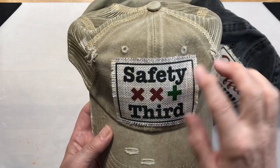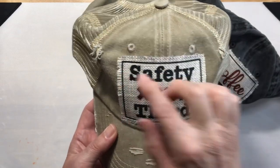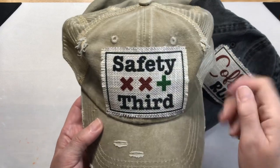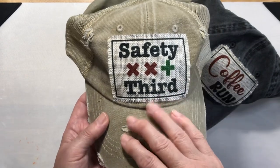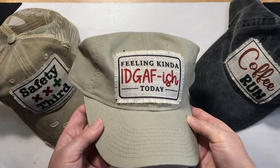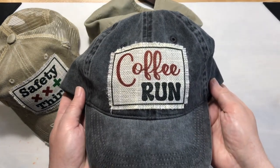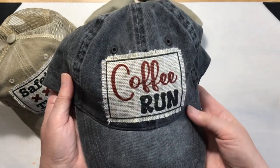I did notice after my husband's hat and his friend's hat dried that two of the top corners needed a little bit more adhesive. So I just tucked a drop under each corner, pressed it down and let it sit, and everything worked out great. So here's my husband's hat. Here is his friend's hat. I think he's gonna appreciate that. And then here is my ponytail coffee run hat. I think this is great.